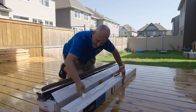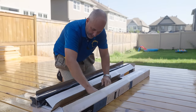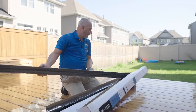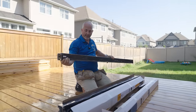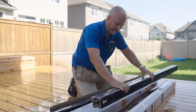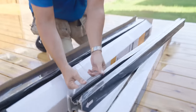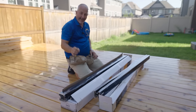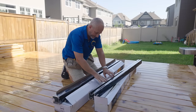Now, right out of the gate, and I have not used this kind of a system yet. I'm excited. It marks the bottom, which is good, because it probably has machine screws with a plate that gets attached, right? This is not packaging. This is not just for shipping, okay? Leave this on until after you're done installing, until after you're done staining, especially if you're gonna do it like we do. This can actually be a protective coating, okay?